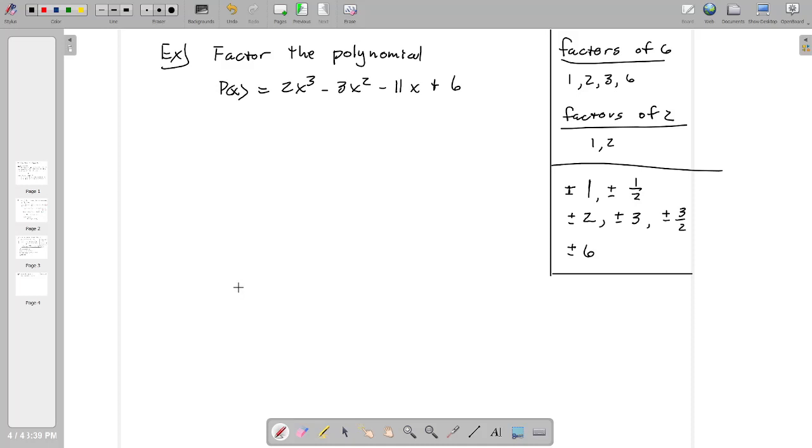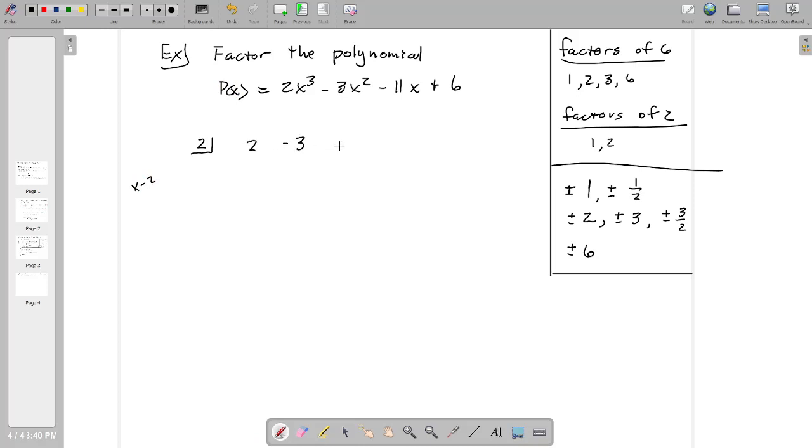So let's start with 2. The one that I'm guessing right now is sort of a guess and check problem. You get better at it as you practice more. I'm trying to check if x minus 2 is going to be a factor of this polynomial. Now I could do long division, but synthetic division is much faster when you have it in the form x minus something. Now I'm going to list out the coefficients of my polynomial, i.e. this is my dividend and this is my divisor, if you remember the terms from the previous section.